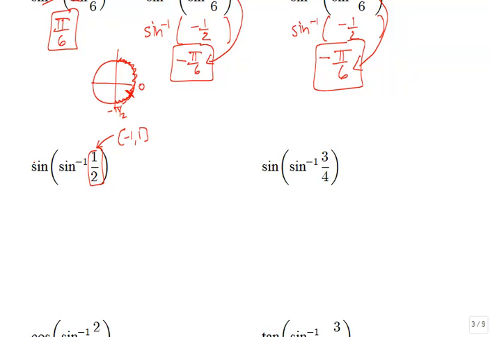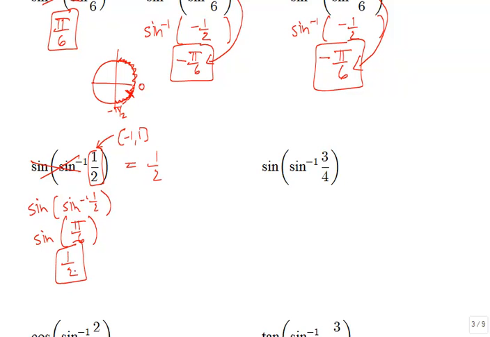So it should cancel right out to just a 1/2. But let's see why. What angle, if you were to take the sine of it, would give you positive 1/2? Well, that's that pi over 6 angle again, and I'd want the positive pi over 6 because I want a positive 1/2. So if I replace inverse sine of 1/2 with pi over 6, and then I take the sine of that, that's going to give me right back again to that 1/2. So that's why they cancel each other out.